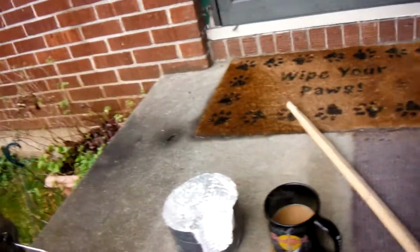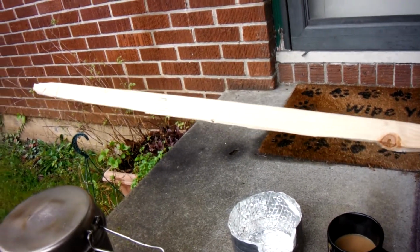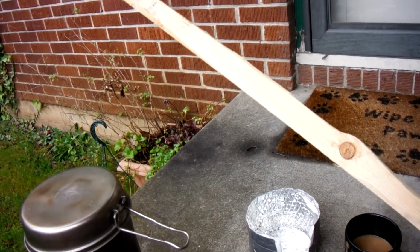Haven't really had the chance to take it with me camping yet, but I bought it for that purpose because it's got some weight to it. It weighs a pound. It's got some beef to it. It definitely has some good chopping power. I was using it just to work on this piece of wood right here, which is a piece of a pallet, and so it's really dry.